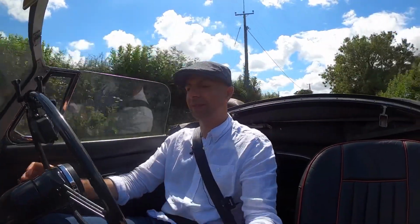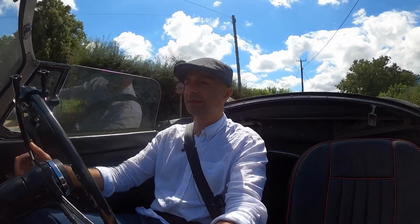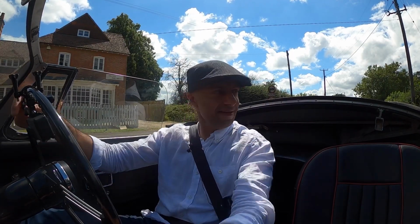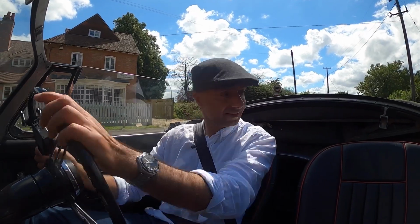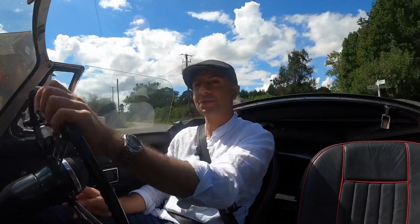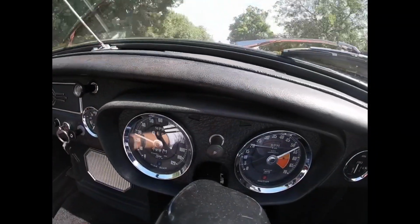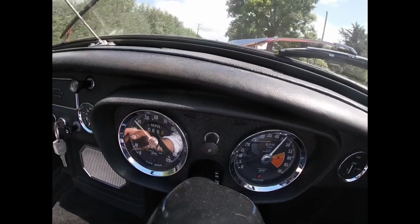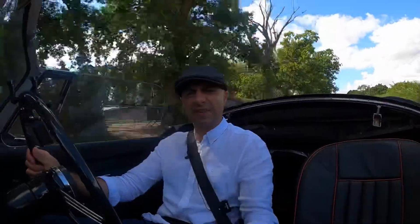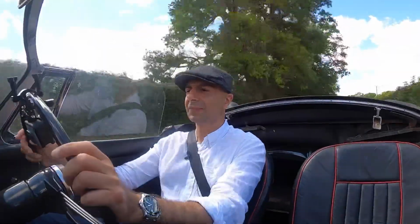Apparently it had 95 brake horsepower when it launched. Now that 95 horsepower comes in at 5,400 RPM. I don't think this car's ever hit 5,400 RPM. Now I'm going to rev it, and I've got a camera on the steering wheel that's going to capture it, but it's not going to get anywhere near that. Okay, that's about as far as it goes. Bearing in mind, this is a 52-year-old car.